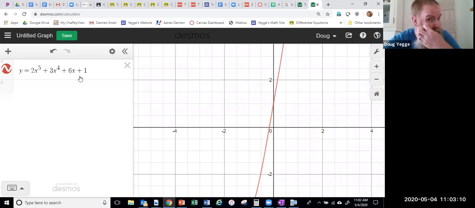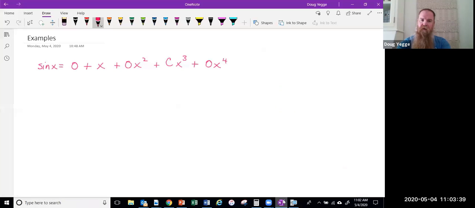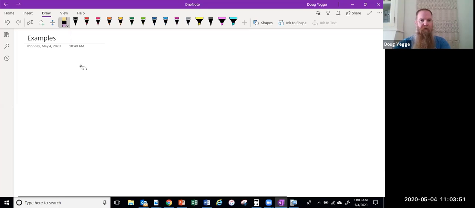And so what we're basically going to try to do is create a Taylor polynomial for this polynomial. Now it might seem like, well, that's kind of stupid because it's going to equal itself. I mean, the Taylor polynomial for this polynomial will be that polynomial. But the reason we're going to do this is because it'll give us an understanding of what we're essentially trying to do here. Okay. So let's go to our example here, and let's start with that polynomial.